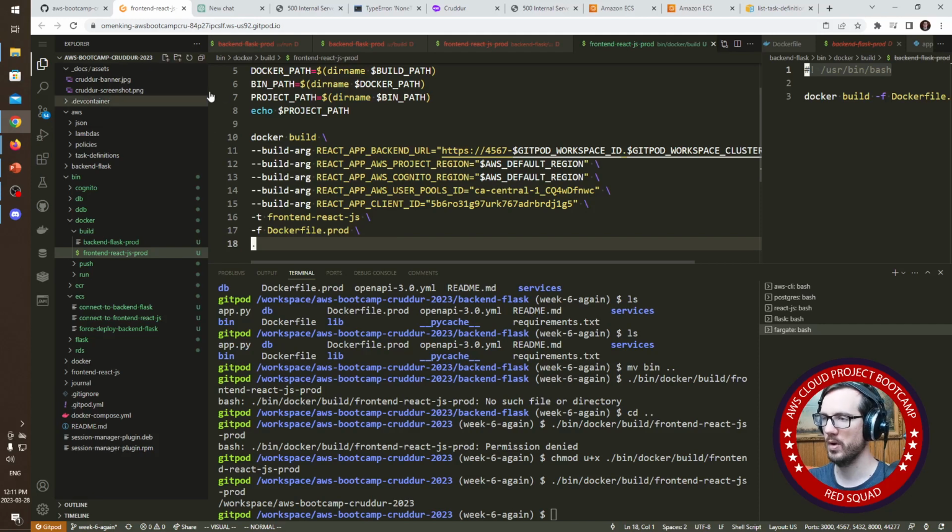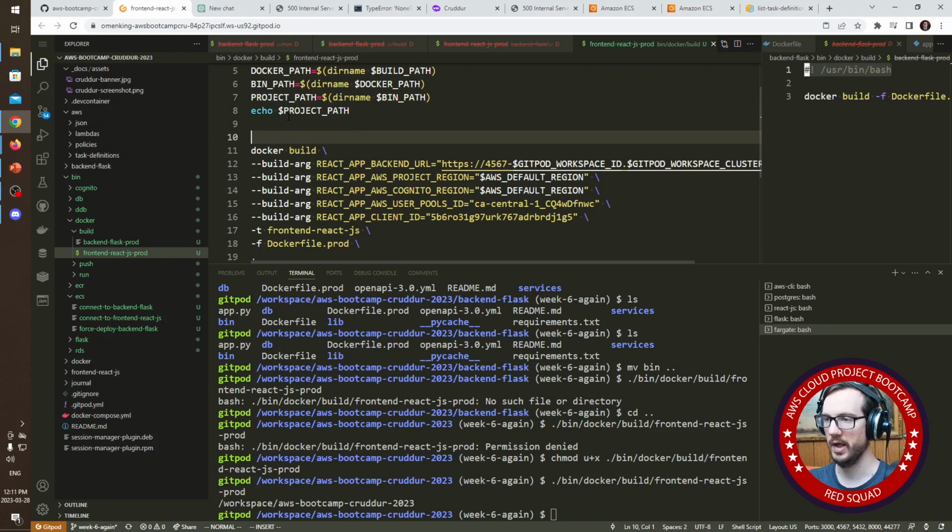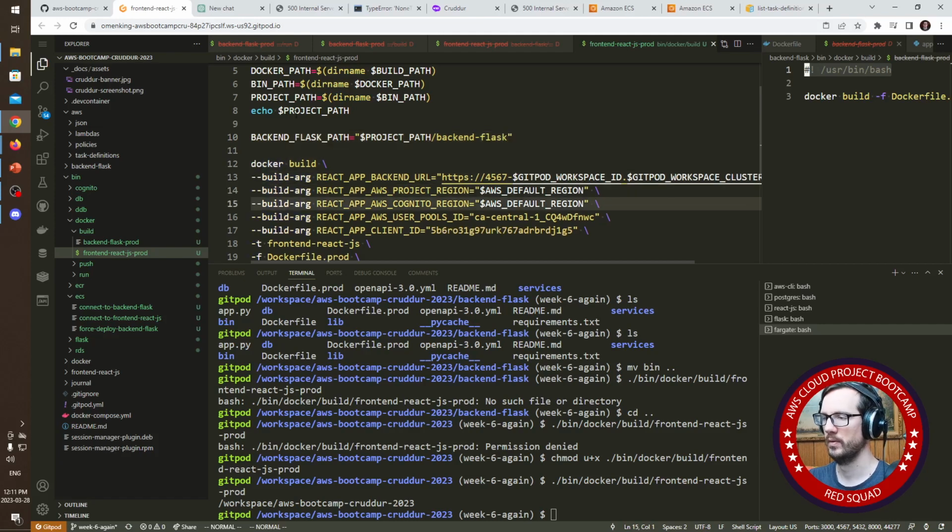So for this, we want our project path. And for that, I'm just going to say backend Flask path is going to be this plus backend Flask. Okay, and so now I can go, well, we actually want front end. Front end React.js path, sorry.